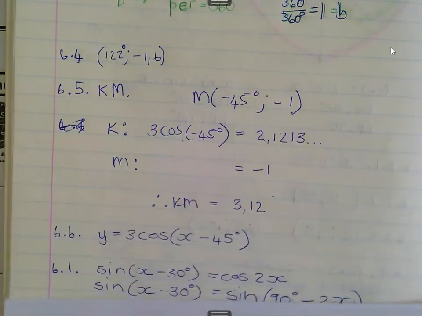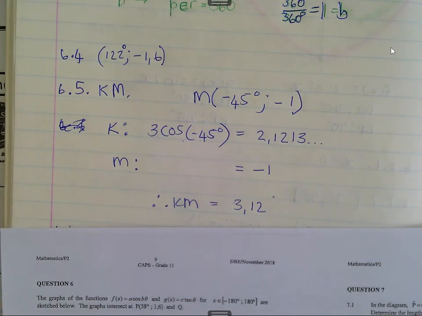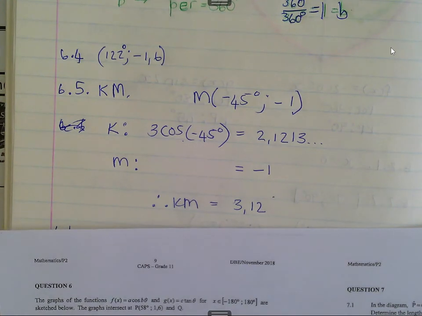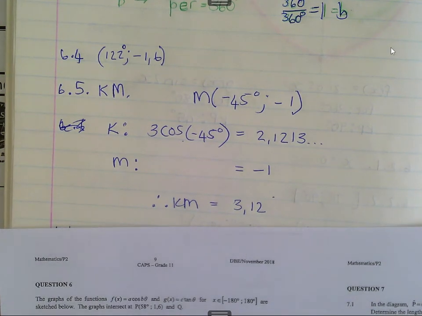I just want to quickly talk to you about 6.6. Read the question, they are being very tricky here. You know when a graph shifts 30 degrees to the right, we say minus 30. When the graph shifts 30 degrees to the left, we say plus 30. You know that. Listen to what they do here. If the system of axes, so therefore the x and the y axis, is shifted 45 degrees to the left and the graphs remain fixed, write the equation that's now represented by graph f. So if the axis moved 45 degrees to the left, what happened to the graphs? It moved 45 degrees to the right.